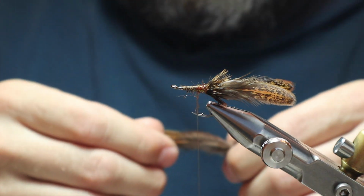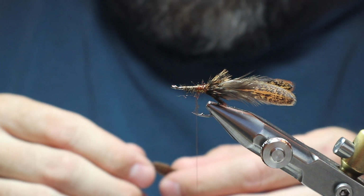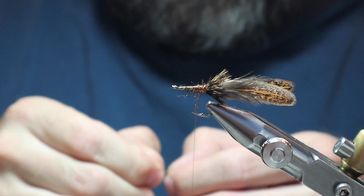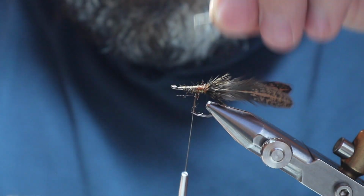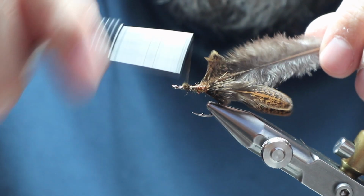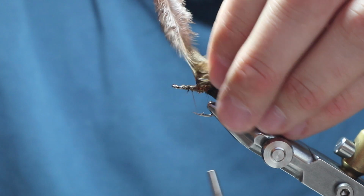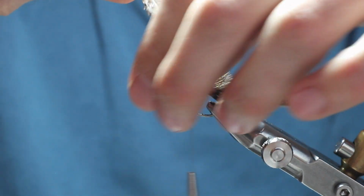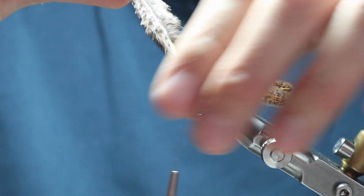So again, same thing. I'm going to tie these again. I'm going to tie them in by the tip. Two feathers, and I'm doing what's called doubling. So I'm folding the feathers this side. It's called doubling because you're doubling the hackle, but there's two hackles here, so it's like quadrupling in a way.